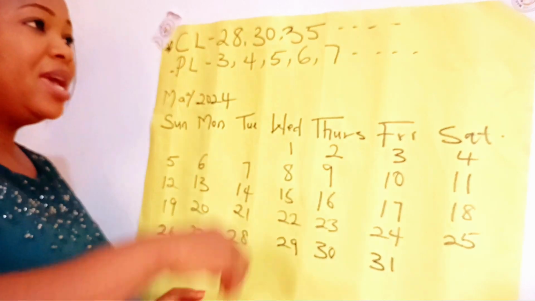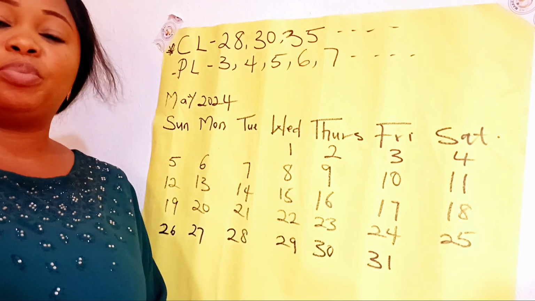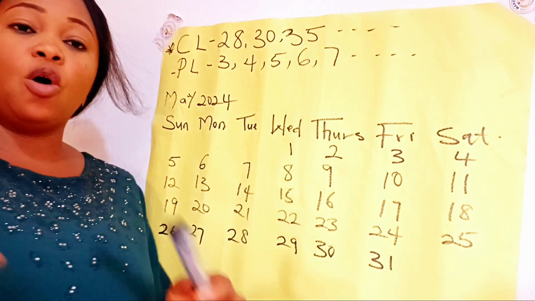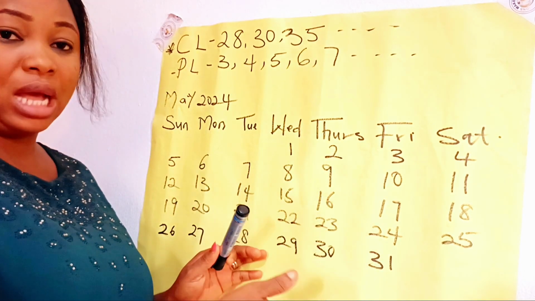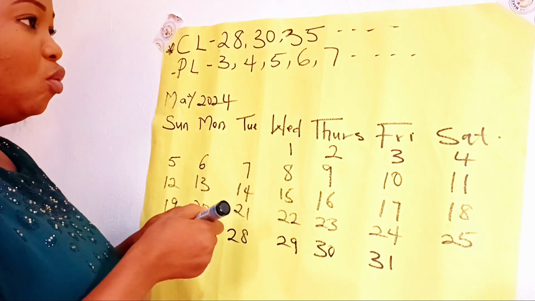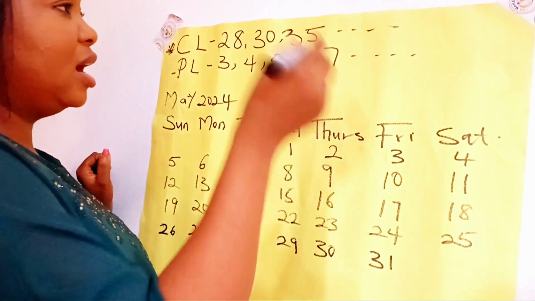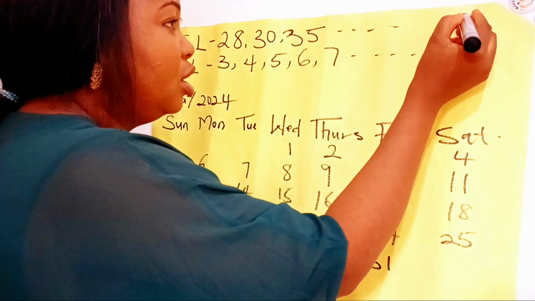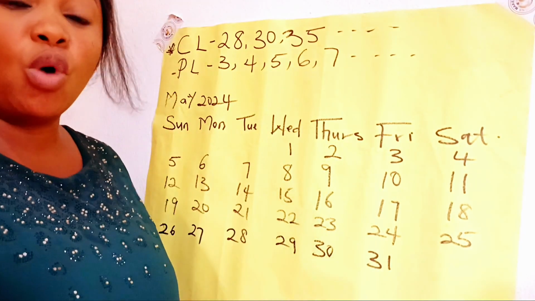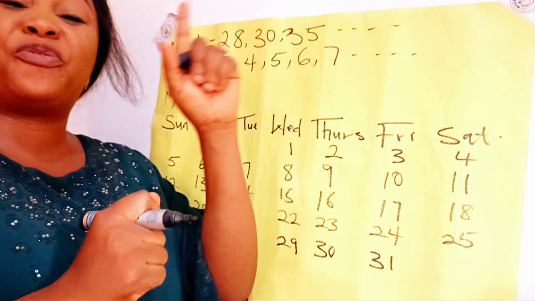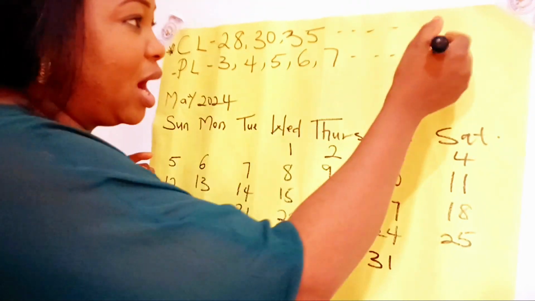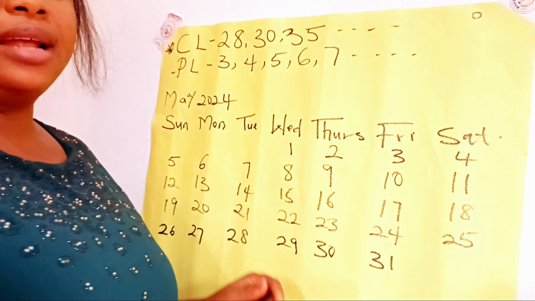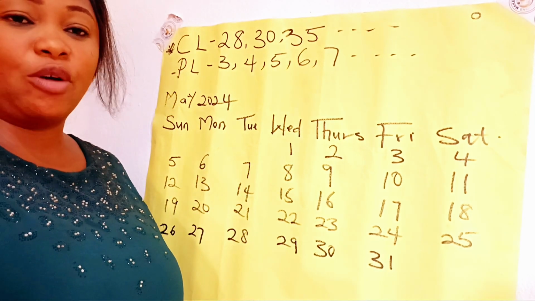You know what you'll be doing? Each time you see your cycle, please have a calendar, either a digital calendar in your phone or a physical calendar you put on your wall at home. So when you see your cycle, if today is the 9th of May, for example, you saw your cycle day 1. What you do every day 1 of your cycle, the first day you see your cycle, go to your calendar. You circle that date. Then wait till the next time you see your cycle again.